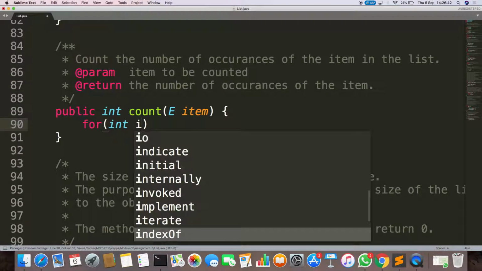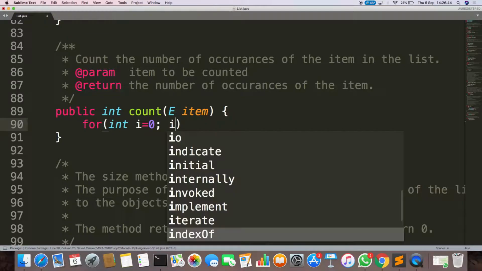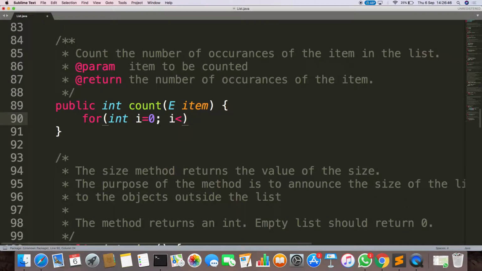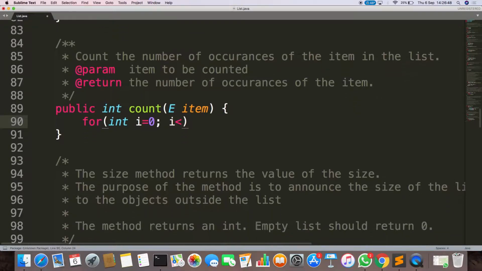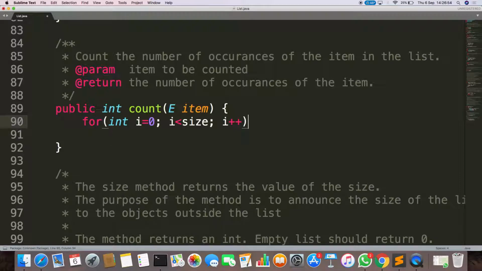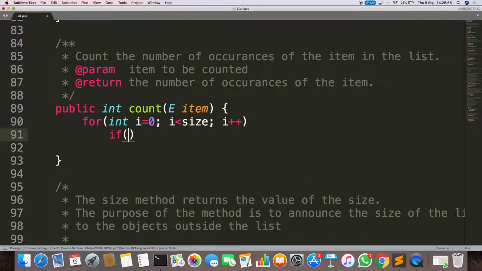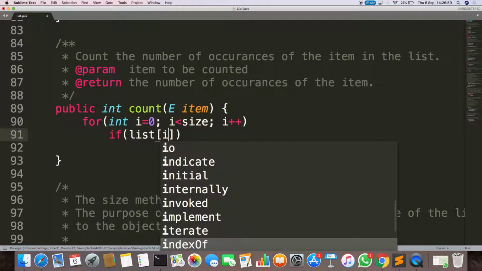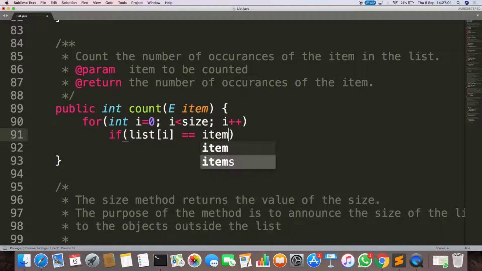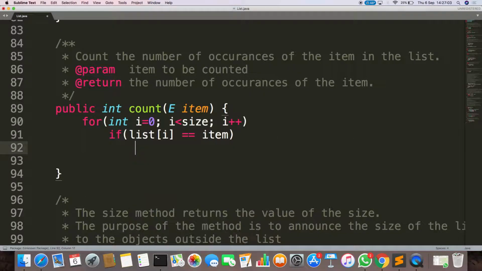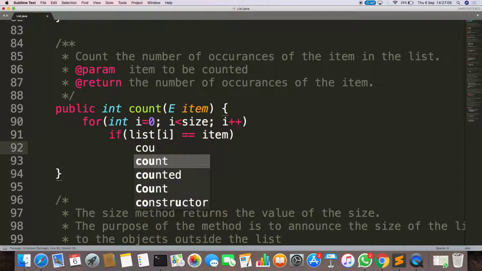Now how are you going to write this? For, of course, something like a get, or something like contains, yes or no? So it is also something like this, i plus plus. Now what do you have to do? If list[i] equals item, then count plus plus, or plus equals, anything is okay.